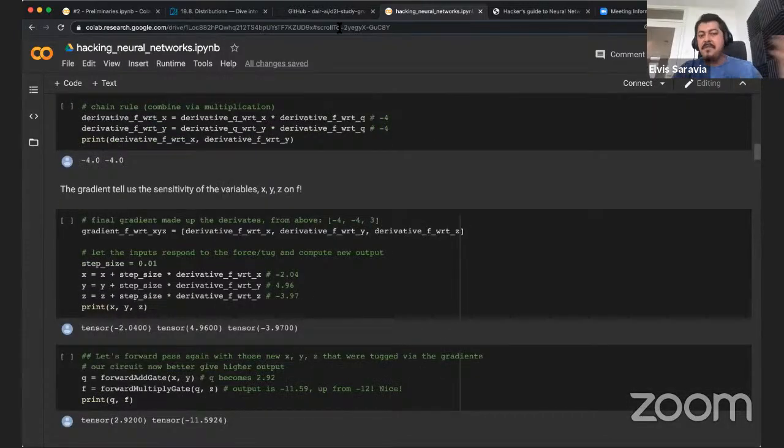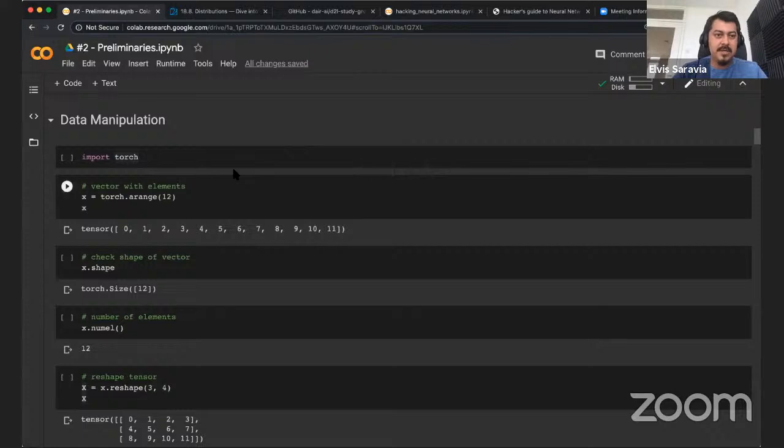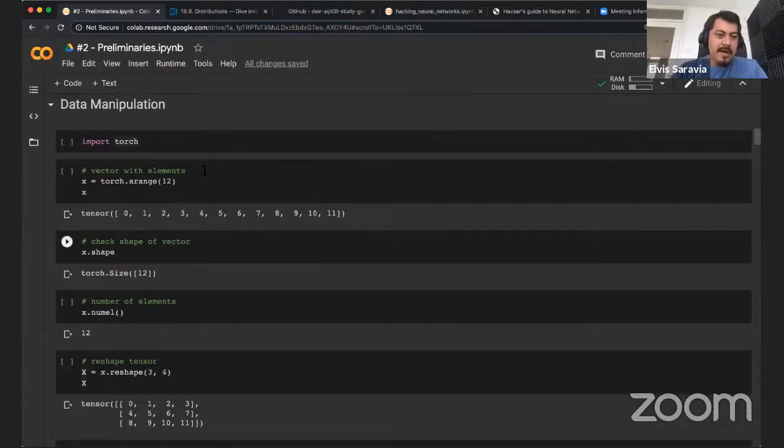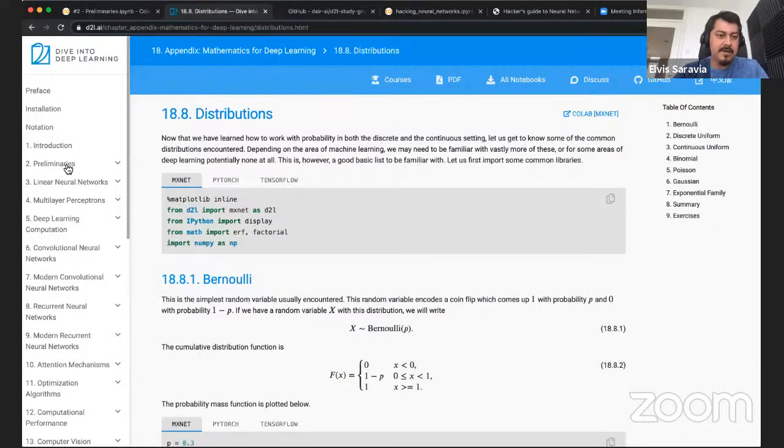All this stuff, you don't really need to do it now because we have libraries that do that for you, as we will touch on in this session. But that's important. I will share this one if people want to get into that. All right, so let's start. Here we're going to touch on data manipulation. The chapter is mostly about, let's just go back here. I'm going to use this as a guide, but I won't go back here too much.